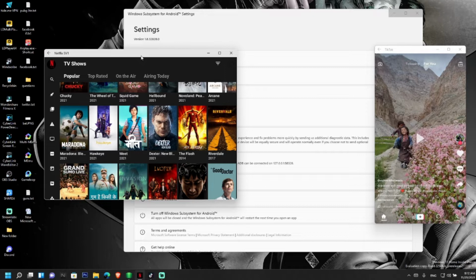The video is coming soon on how to set up the requirements for your device, to check if it supports Windows 11, and how you can set it up for installing and running Android apps directly on your Windows 11 device. First of all, let me download the APK of Free Fire.